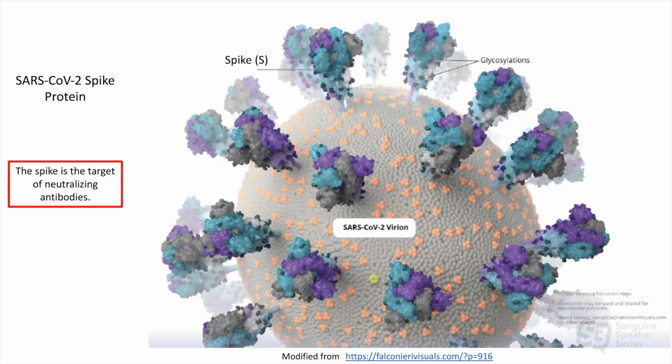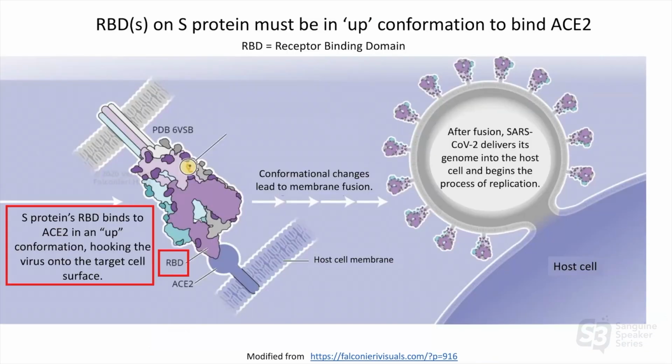But prior to that, a lot was known about coronavirus spike proteins from cryo-EM structures of other coronaviruses before people knew about SARS-CoV-2. And one of the things that is really interesting is that, well, first of all, the spike is going to be the major, if not the only target of neutralizing antibodies on coronaviruses. But what's interesting about this spike is that, unlike HIV, it undergoes this very strange process where it has 3 copies of something called the receptor binding domain, or RBD.